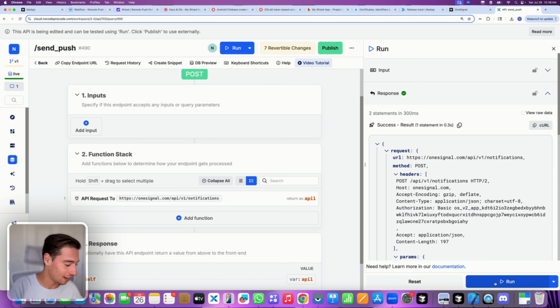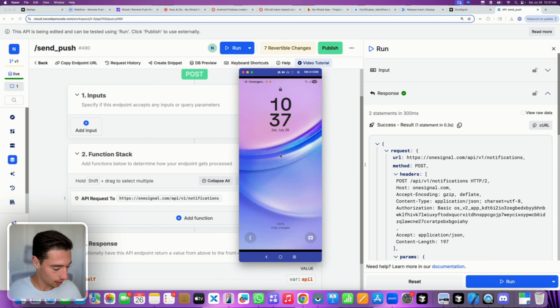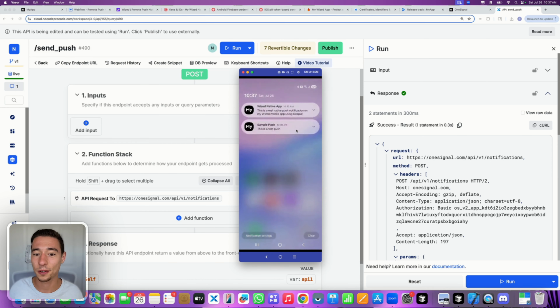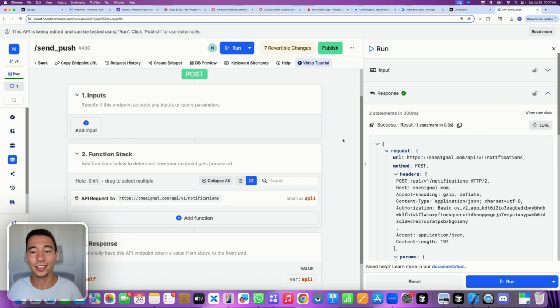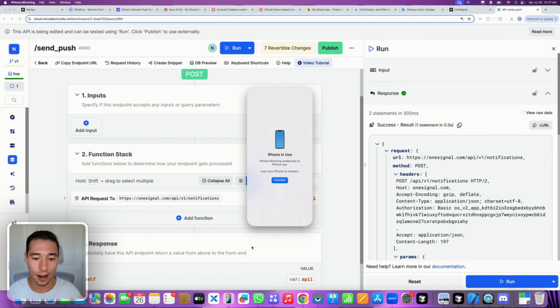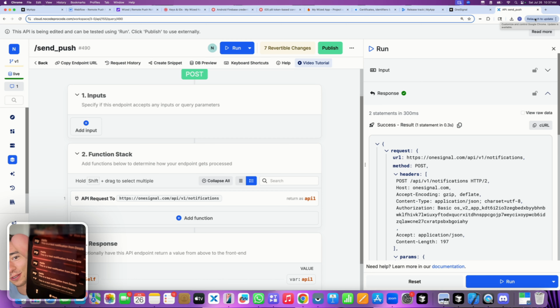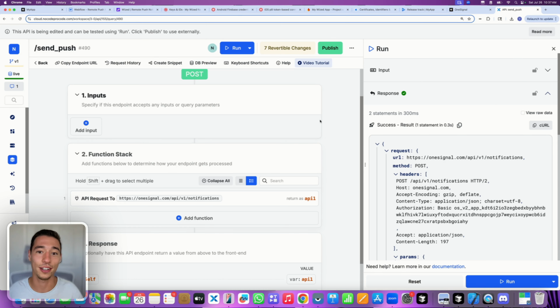Only to that device. Nothing is happening on the Samsung device. If you take a look at the Samsung device that I have connected here, and I need to unlock that, you see still 2 push notifications? Nothing else, right? Because we're only sending it to the specific device with this specific player ID. And I don't need to connect my phone again, because you can see it right here, right? You can see how I'm getting all the push notifications right inside of here, only on that specific device.